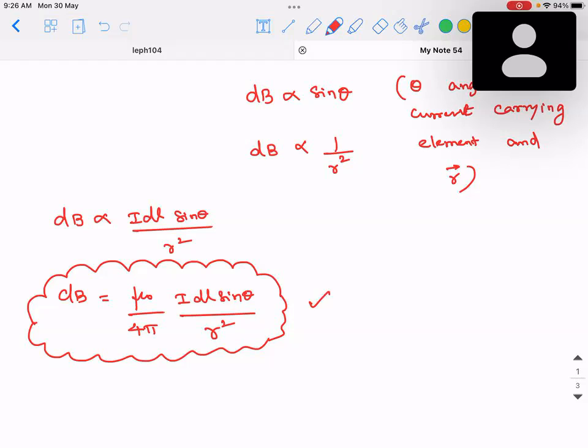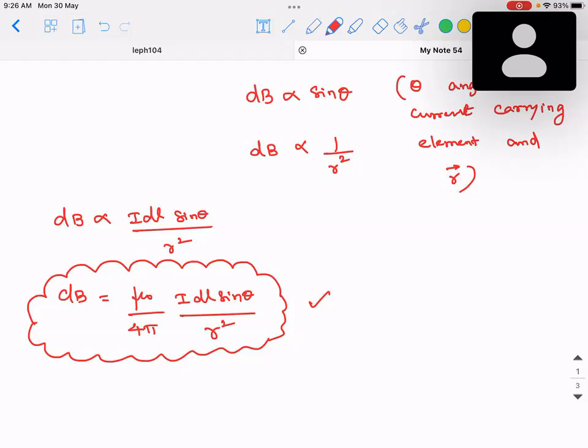Now, the next important question is: you have written an expression for the magnetic field due to that small element. At the point P, does this magnetic field have a direction associated with it, or is it a scalar quantity? It has direction. So how do you find the direction generally? Every time you will not have a compass, right? Is there any other way? You use something called the right hand thumb rule. I'll come to that. I'm sure you at least remember those terms. We'll see it one by one.